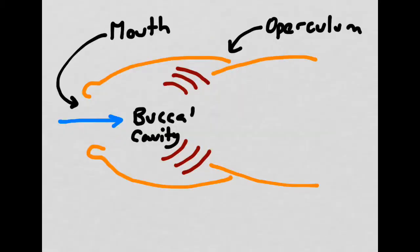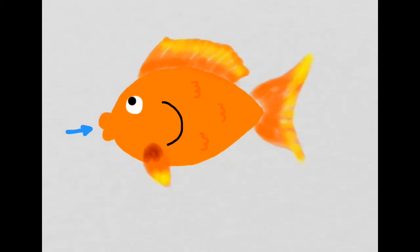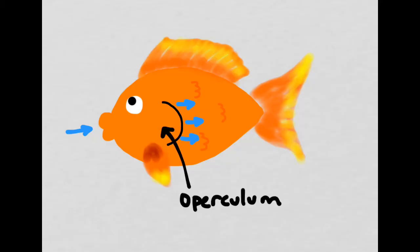Now we're going to move on to goldfish ventilation and see how that's different from human ventilation. When the fish's mouth is open, the operculum slits are flush against the sides of the fish's body, meaning that the operculi are closed. In fish, water flows through the mouth, into the buccal cavity, and then over the gills and out underneath a flap called the operculum. This flap is the operculum — it's a protective covering that covers the gills to prevent damage. You can tell if a fish is ventilating by the fact that its operculum is flapping.